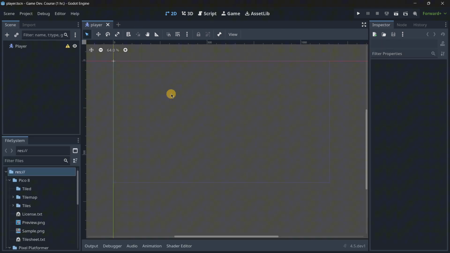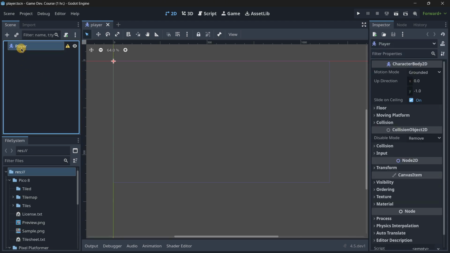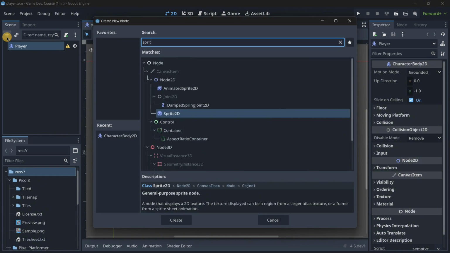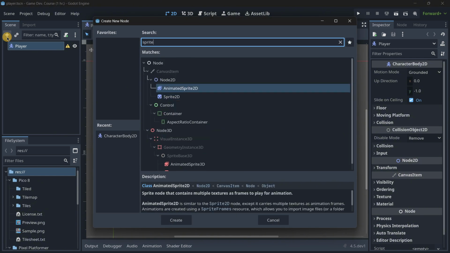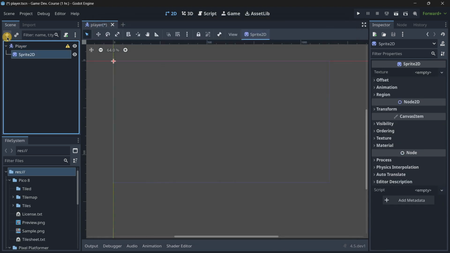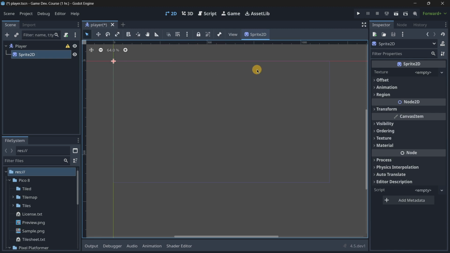So what is our player going to be needing? First of all, it is going to be needing a sprite to render images. We saw that the player from the previous game had an animated sprite, but in this case, I want to keep things simple. I want to get into animation later, so we'll just use sprite, which is the same thing as animated sprite, but not animated. They work pretty similarly. And here in texture, you can load the texture itself.